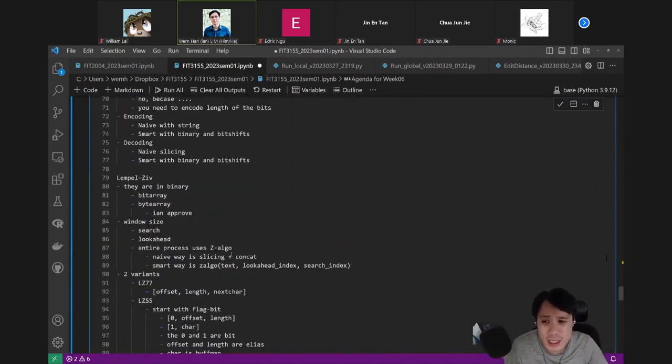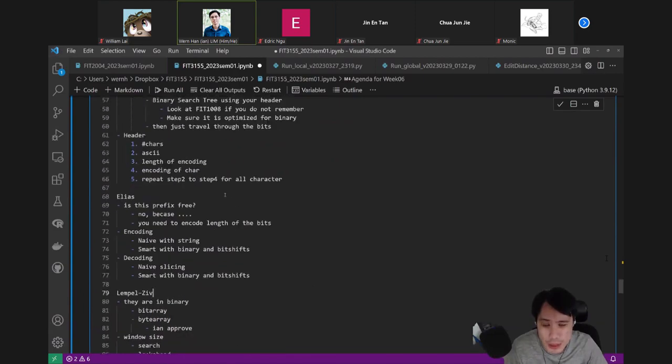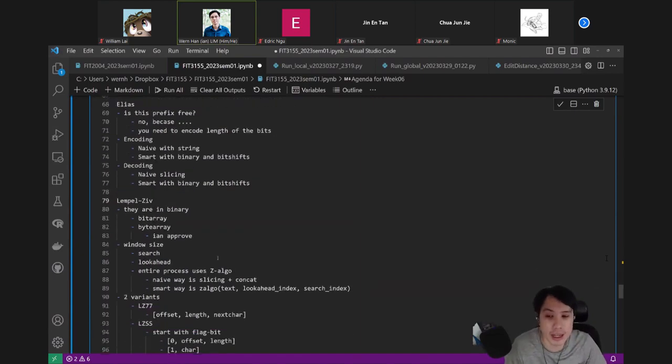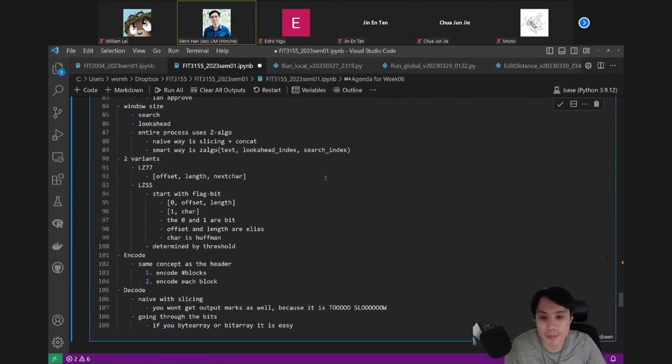I believe Lambda-Sieve should not be examinable. Lambda-Sieve is not in your assignment, but definitely coming out in your final exam. But it will not be asked from a programming point of view. It will just be asked for you to do it manually. And please remember, when you do it manually, you want to do it step by step.